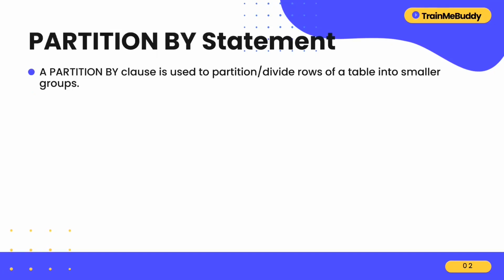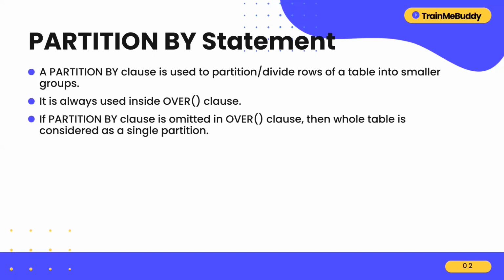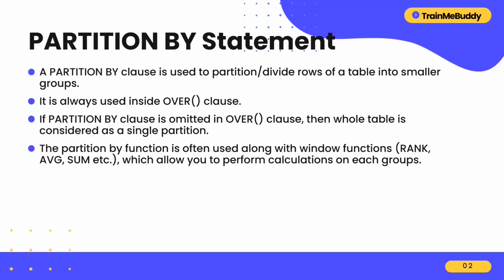So what is partition by statement? A partition by clause is used to partition or divide rows of a table into smaller groups. It is always used inside the over clause. So if you are not using the partition by inside the over clause, then the whole table will be considered as a single partition. The partition by function is often used along with the Windows functions such as rank, average, sum, etc., which allow you to perform calculations on each groups.